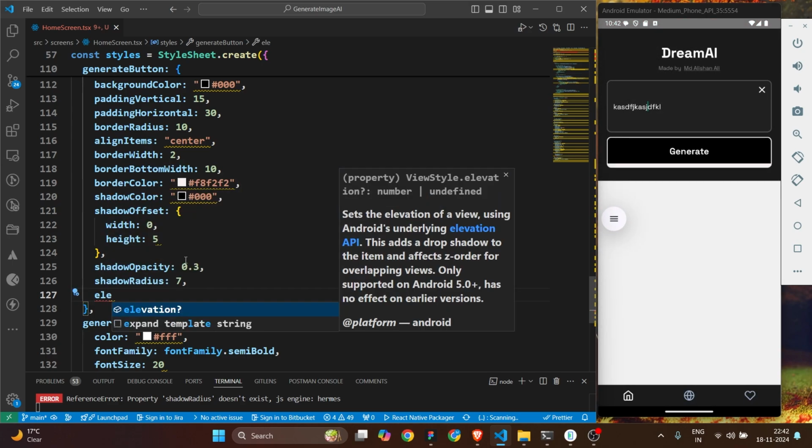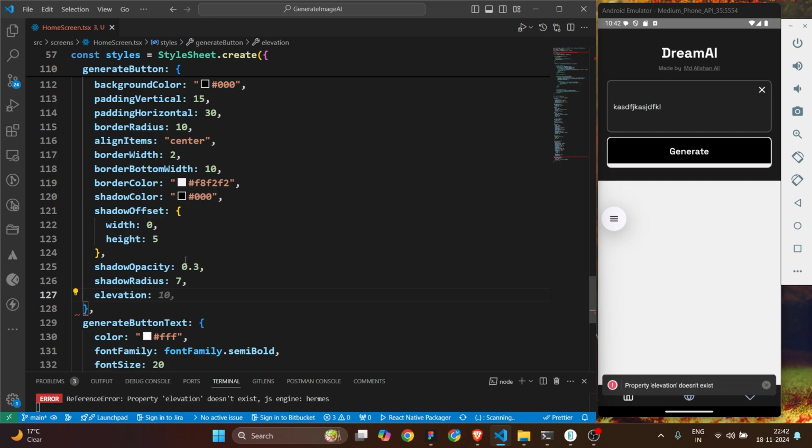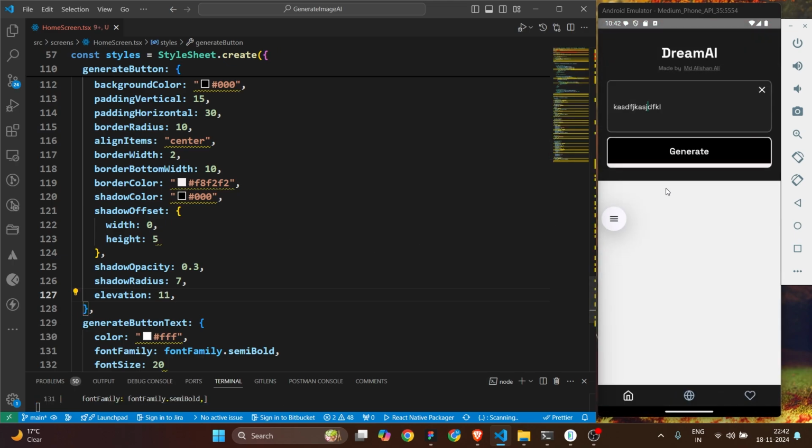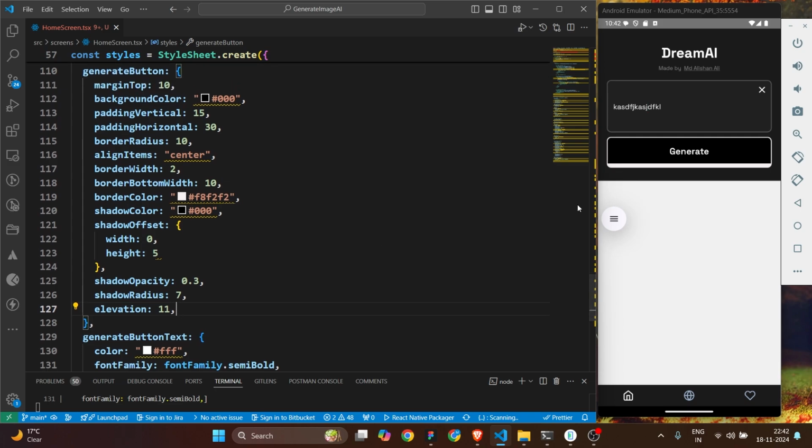That is mostly for iOS. So if we add an elevation property here, you might see some cool changes. Okay, so we added the elevation property, and if we comment out all these properties, let's check it out. Do they really make any difference, or am I wrong?